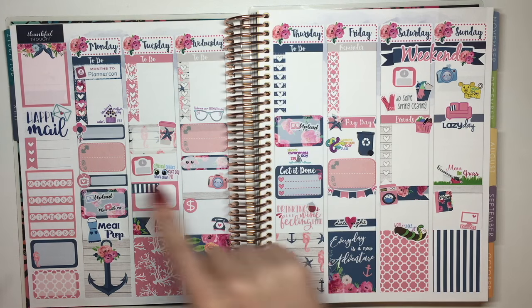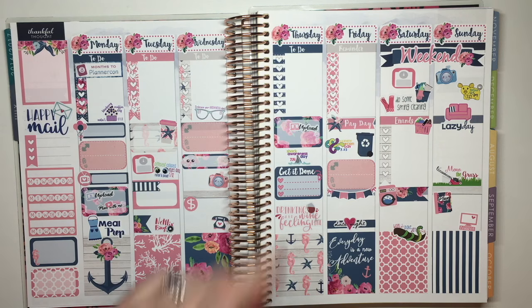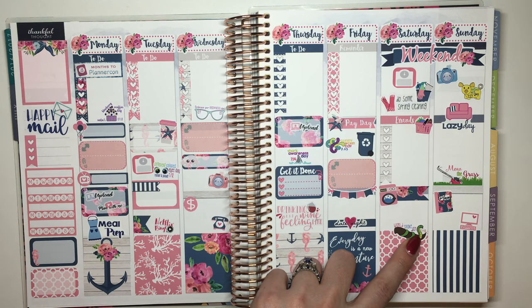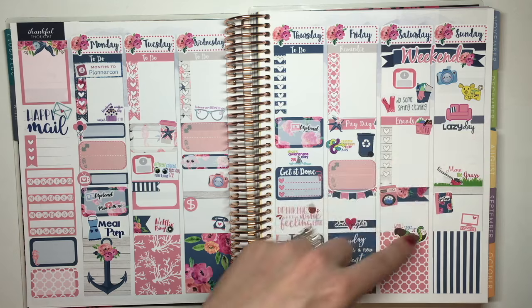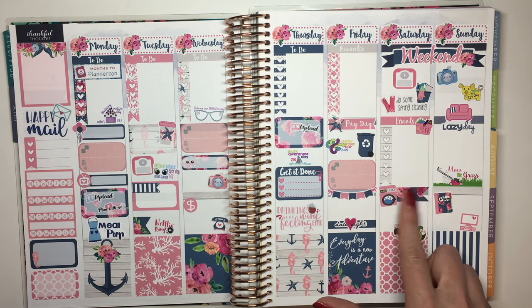I laid down my Planner Wacky Holidays. The 11th is National Blueberry Muffin Day, Different Colored Eye Day, and Embrace Your Geekness Day. Shark Awareness Day is on the 14th, Gummy Worm Day is on the 15th, and World Snake Day is on Saturday — I am deathly afraid of snakes and they absolutely make me cringe, but this is the cutest little sticker and it does not make me cringe at all, so I had to use it. And Sunday is Yellow Pig Day. I liked randomly incorporating these around my spread — it added extra color and broke up all the navy and pink. Let me know if you guys like this. I added a couple other things — another half box and a flag — to finish it off.